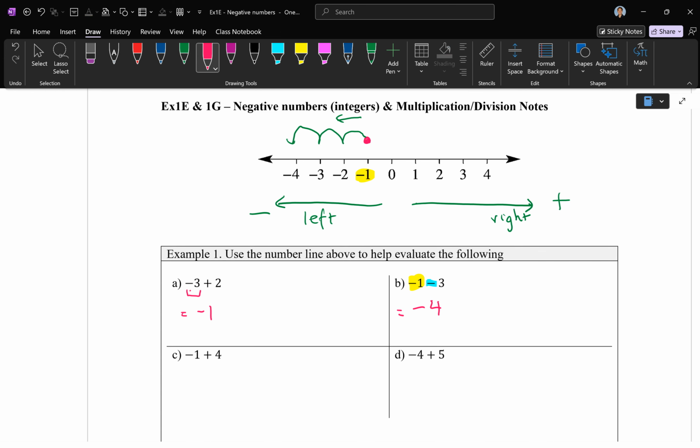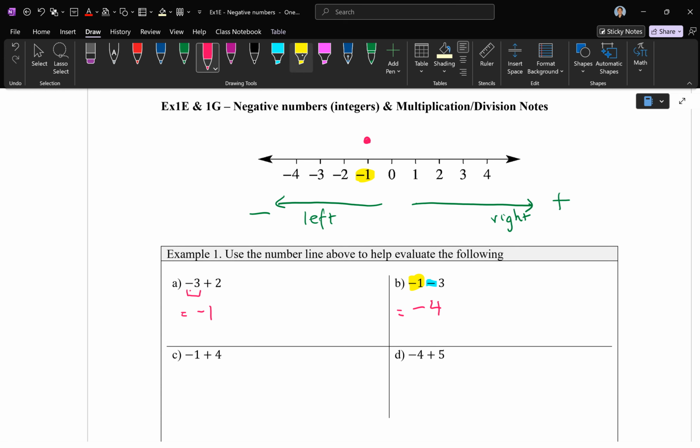-4. It's very good. So at some point you start to get used to this and you realize as long as you know which direction you're going, it's just really 1 plus 3 gives you 4, and you know the overall answer has to be negative because you're going so negative. Right? It's almost like saying you owe $1 and now you owe another $3. Well, in total you owe me $4. Okay, so you know it's in that direction. Let's do another one. Same thing.